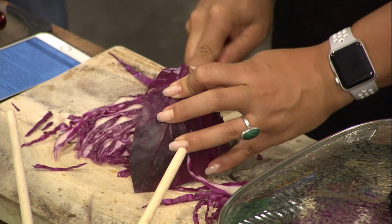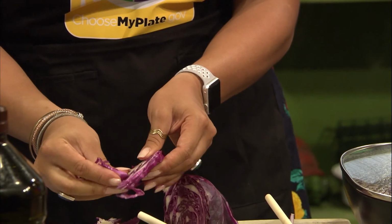And it cuts it down. Yeah, that's all it takes. That's all it takes, and it breaks it apart by itself.